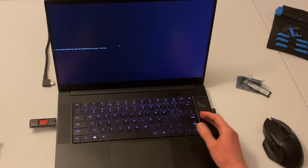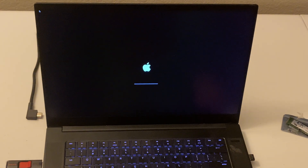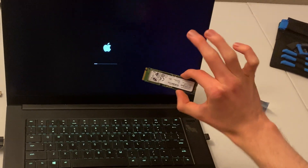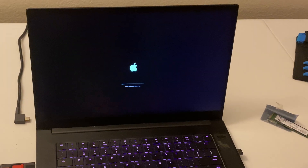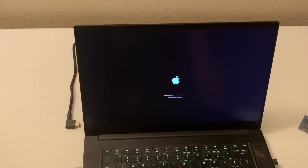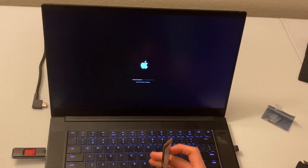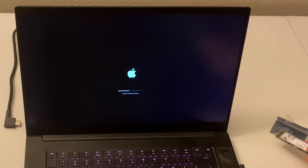Still boots. Brightness changed, the mouse is there, now the mouse is gone. The bar is moving. Is it going to say about 12 minutes remaining or less minutes now that this is removed — this maybe-cursed SSD? Actually I know this is cursed. Hopefully the one still in there isn't cursed. There's my 12-minute counter — hopefully it actually changes. Yes! It changed — I totally didn't overreact. How does this affect that? I don't understand hackintosh — this is my first time hackintoshing something. Is that even a word? Why does the default SSD break macOS? Top 10 questions scientists still can't answer. See you in 10 minutes.